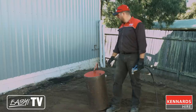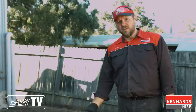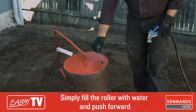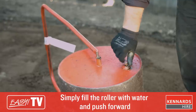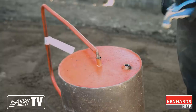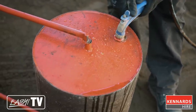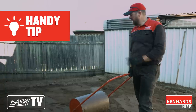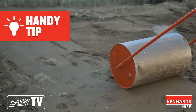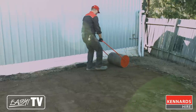We've levelled out our turf underlay. The next step is to run the roller over it, just to help remove any air pockets and make sure everything's level. The lawn roller comes empty for transportation — once you get it to your place, just undo the screw and fill it up with water to give it some extra weight so you can get everything nice and smooth. A handy tip: running the roller over the turf underlay will clearly show up any low spots and high spots. You can then run over again with the easy level rake, and do a second run over with the roller.